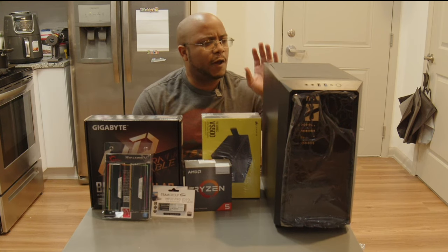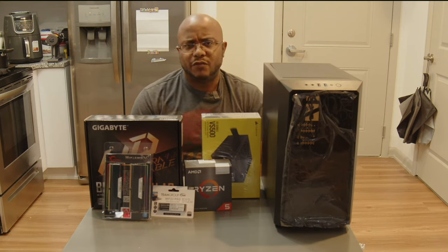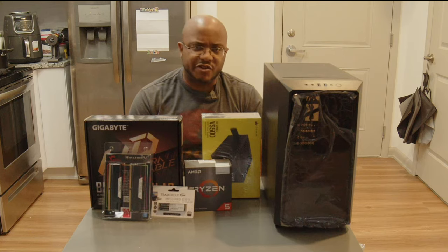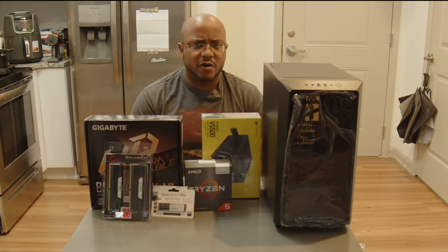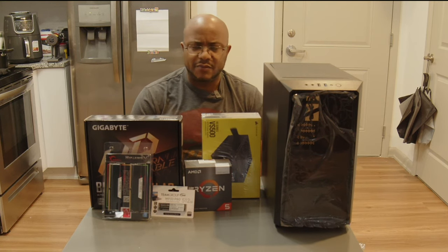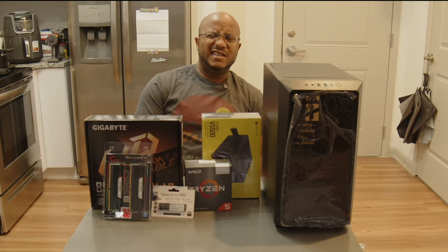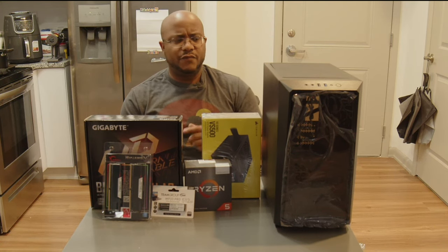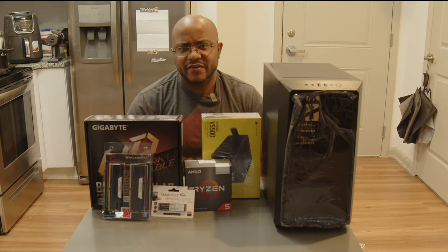We haven't built one in a while. This is mainly based off of all the parts we talked about with the Ryzen 5 5600G system. Everything is in except for the capture card. I have a temporary one I can use right now, the one that I used to use at my church, the Decklink mini recorder, not the 4K. So I'll put that in just to get the drivers and make sure we get everything running.